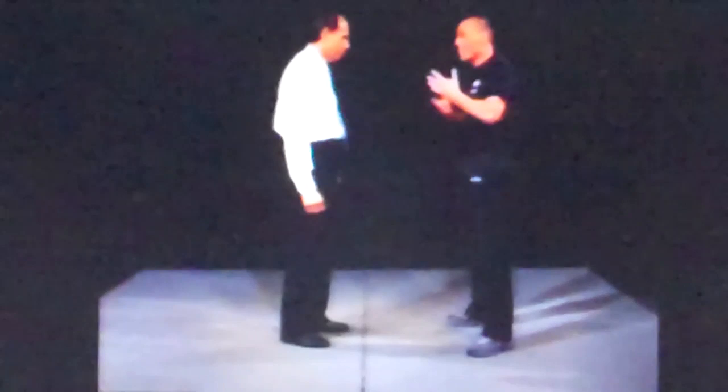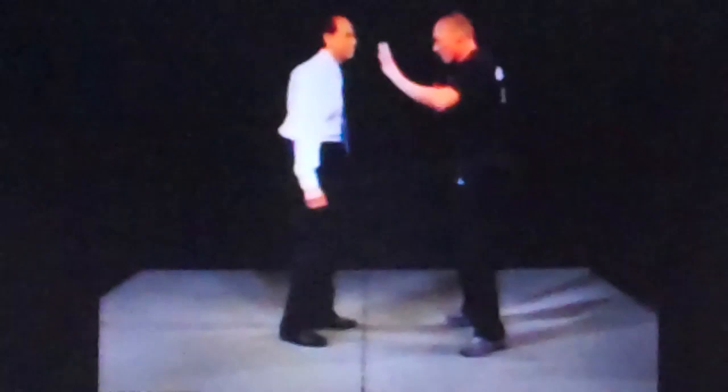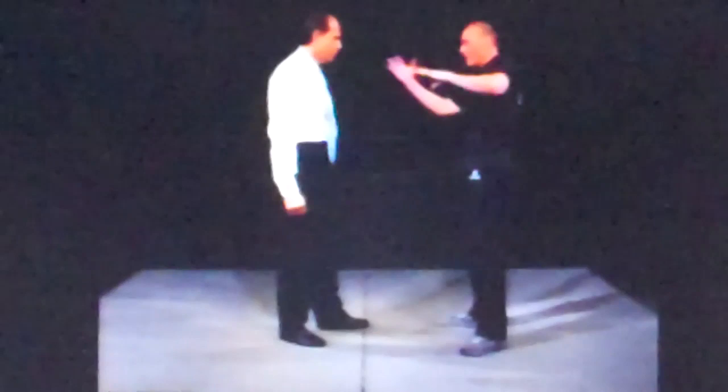The only way that I can stop your incoming attack is to make a very strong defense. If your incoming attack is very strong and I back away from it, I'm going to collapse and my defense is going to be useless. So I want to make my defense nice and strong and safe, taking my body forward. This is something that we teach our students. Making a hand defense against something that's coming at you is a very instinctive response. This is something we teach our level one students.